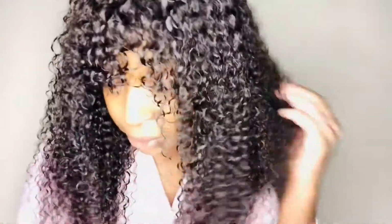I'm about to style the front of this wig, so don't pay it no mind for real. But this pattern is so pretty. Like, look at this. 24 inches, so it looked kind of short, but it's really long without any issues.